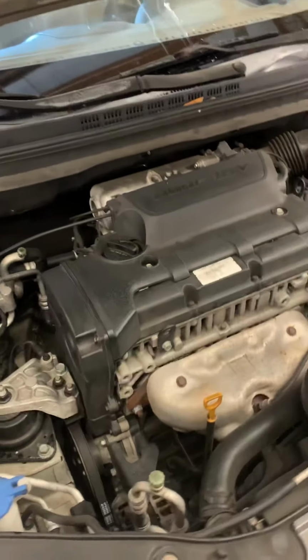I'm out here. I'm going to show you 5 things that you need to know before you purchase a car. I wanted to do a video just to give anybody information, whether you're a first-time car buyer, whether you are a woman who's purchasing a car by yourself, whether you are a man who's purchasing a car and don't have the information. The 5 things that you should check for when you're about to purchase a car. Here we go.